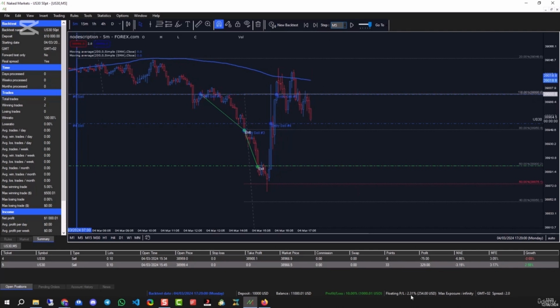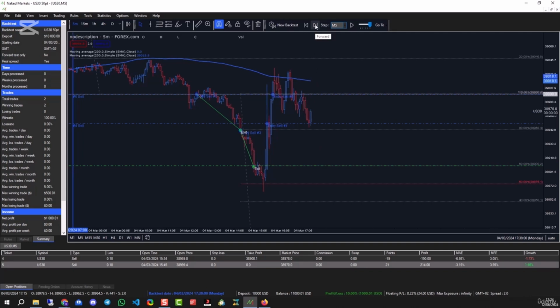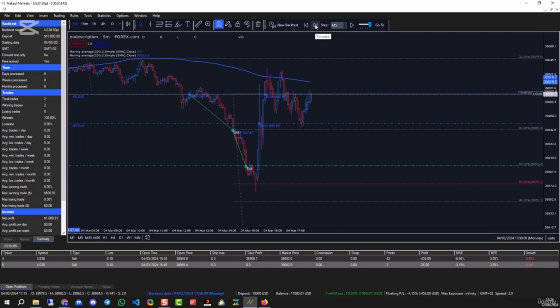We're currently in a profit of 2%. Even though I thought price was going to drop and it really hasn't, it's kind of gone sideways. I could close both these trades now at a profit if I want to. Okay, that is the power of this strategy. It's very forgiving. So right now we're in a profit. I personally think this is going to drop. So for now, I'm just going to hold it and see if I can get to TP on this one. I could, if I wanted to, close just one of the trades. I might live to regret this decision.